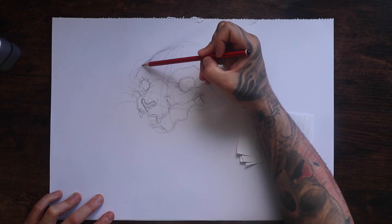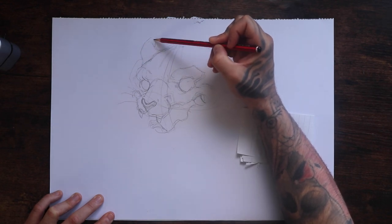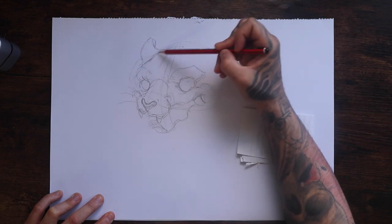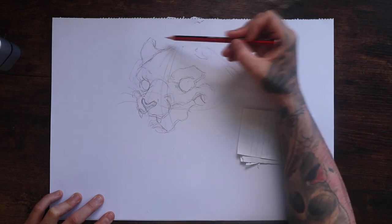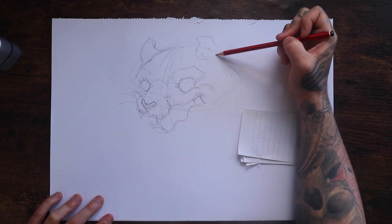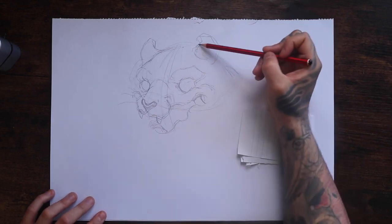And now it's time for the ears. For this, I'm having the ears almost pinned back a bit. So you want these little rectangles coming up and then just add the fold at the top. Just like so. So there's one. And then the second one is going to be around this area. So, with that pull around, you want to pull them back in, like so. And then you have something that looks like that.